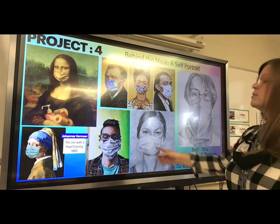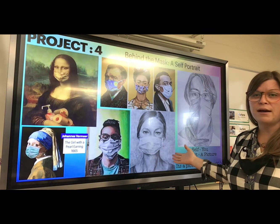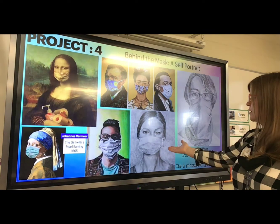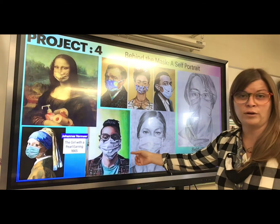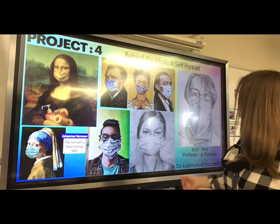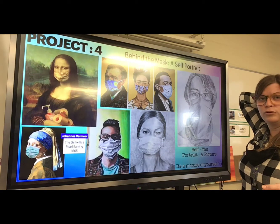And here we have some examples of other student artwork that have made Behind the Mask self-portraits. You can see this one is a pencil drawing. This one is an acrylic paint drawing and painting. And this one also, I believe, is a pencil drawing.